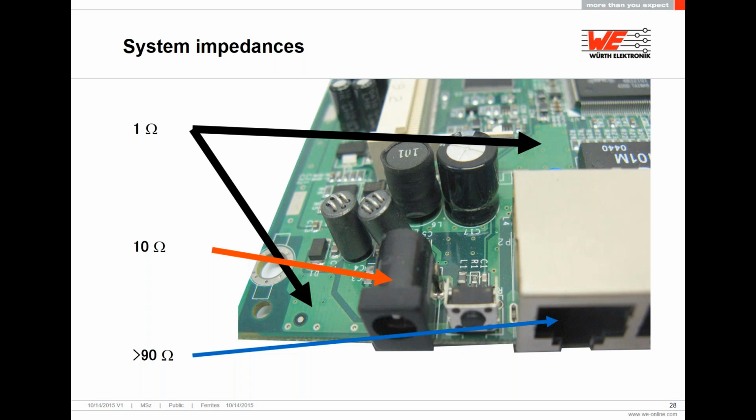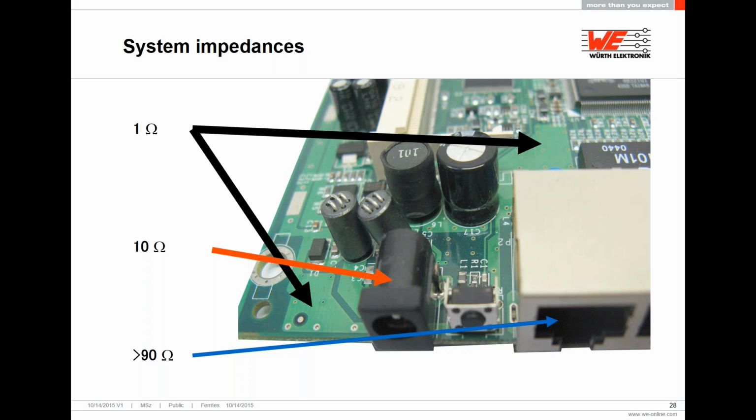So what do we mean by system impedances? Well, pretty much the ground plane on a PCB is a large expanse of copper material, and in electrical terms should be 0 volts. To achieve these 0 volts, we need as low resistance as possible, and typically this is 1 to 2 ohms. Next, we have power ports and power lines on the PCB. Once again, we require this to have a low impedance, otherwise we will not have an efficient way of transferring our intended energy around the PCB. And this is why these are typically 10 to 20 ohms.